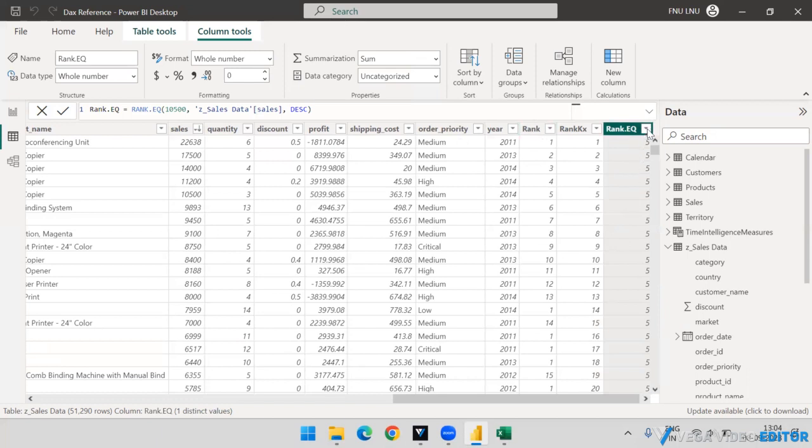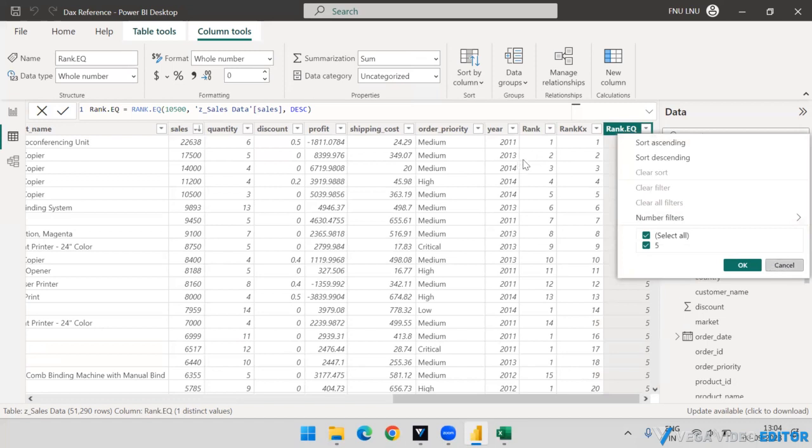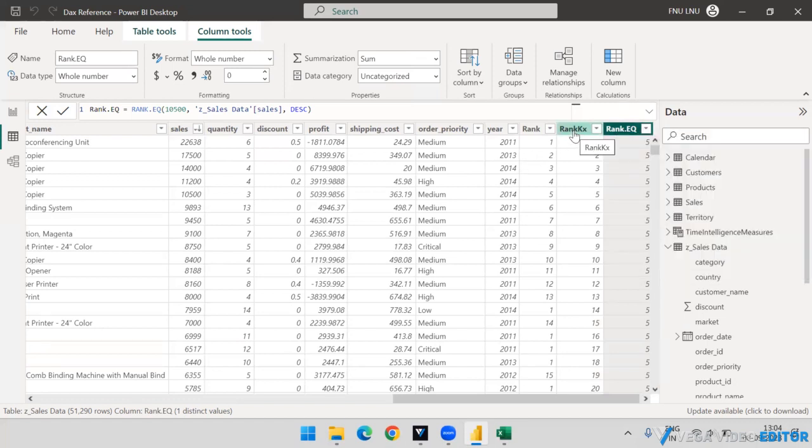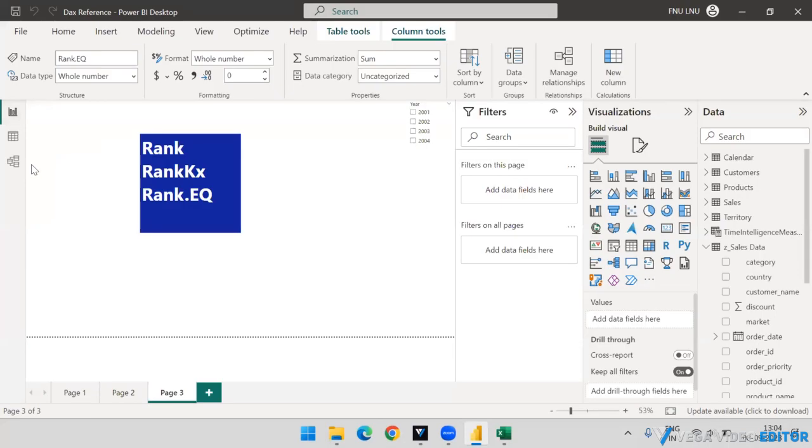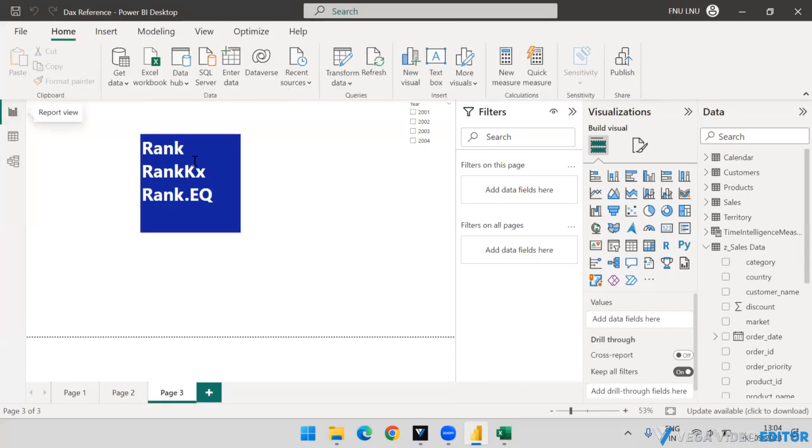The way we have seen in the case of RANKX also. So you can use RANKX to find out the rank of any specific value, or you can use rank.EQ. But if you want to do the partitioning by any category, you are supposed to go for the rank function. This is where you are supposed to use the rank function, RANKX, and rank.EQ, based on the requirement.